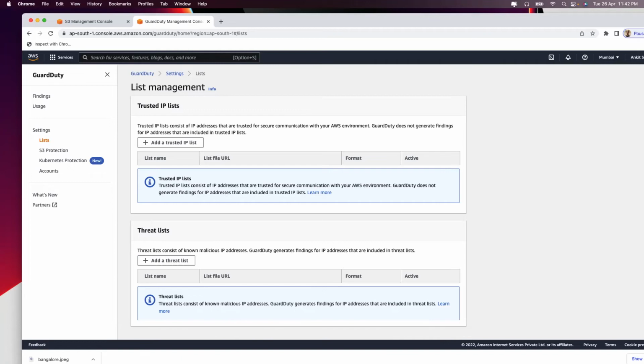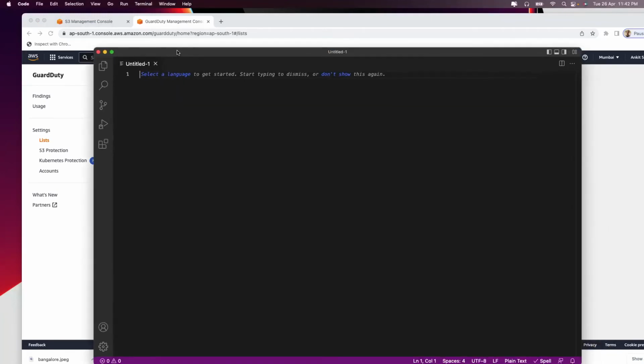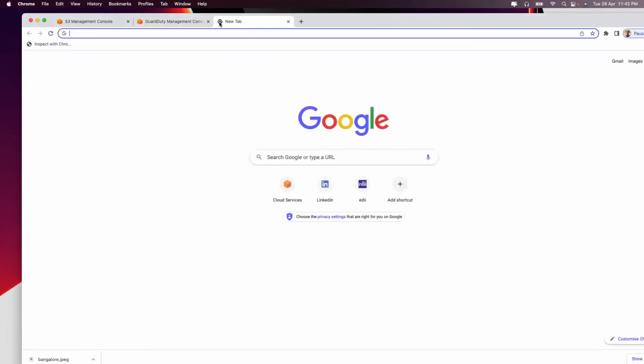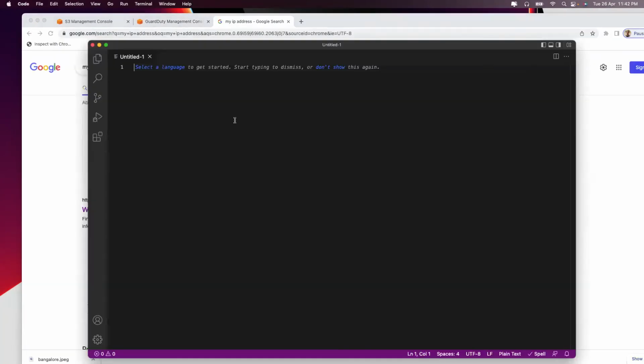So for that, let's go ahead and create a text file for ourselves. So what we will do is, in this case, I just have a file over here. Let's go and add an IP address. So what I'll do is I'll just go and add my IP address to this list. For instance, this, and as we have seen in the VPC class, because I want a specific IP address, it can be /32. If I'm looking for multiple IP addresses, I can just go and separate it something like this.